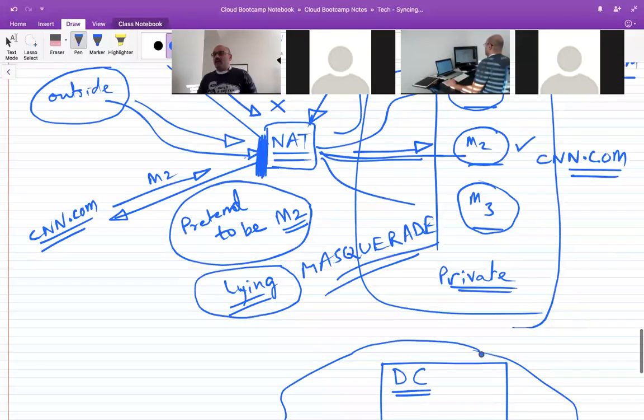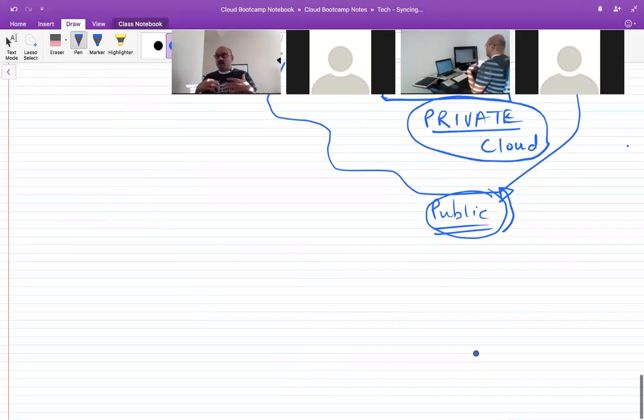Think like that. It doesn't work like that, actually. It's not a home. You cannot even go there. But mentally think of it as your private safe area, that nobody else can get in, that you are only there, and you can originate traffic from inside, but random traffic from the outside cannot go there. And you have to have a NAT device and a private segment and a public segment and all the capabilities that you would like to have in your real data center in your company, just like you have in your corporation.